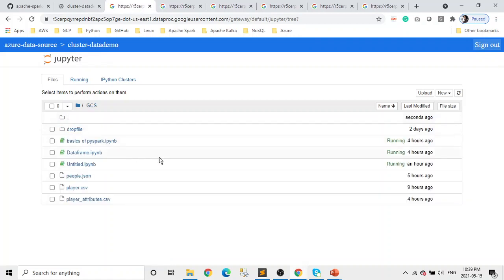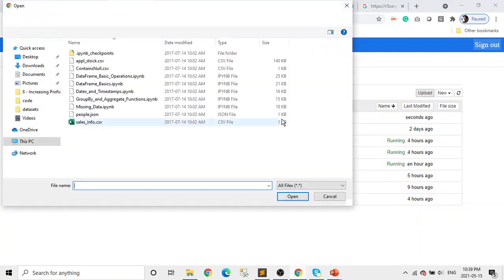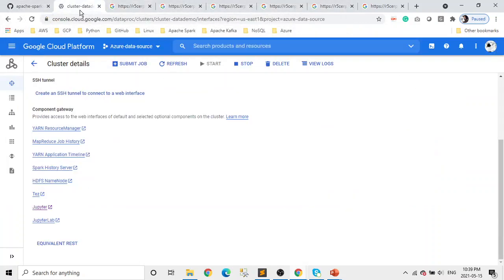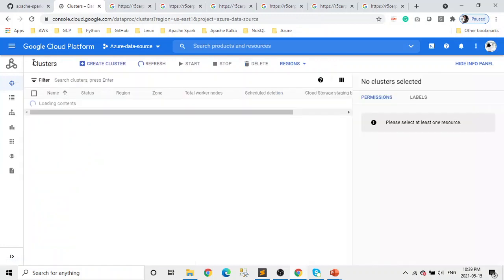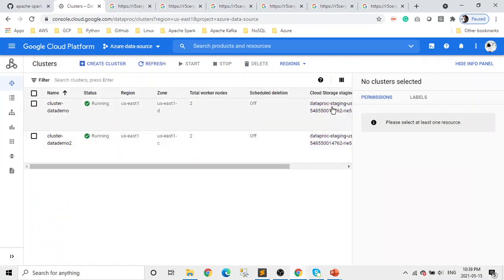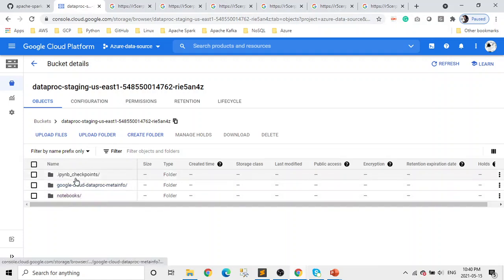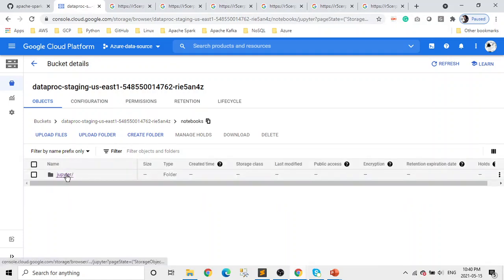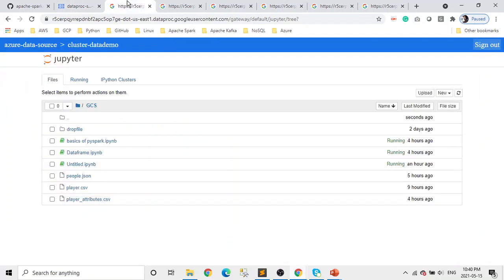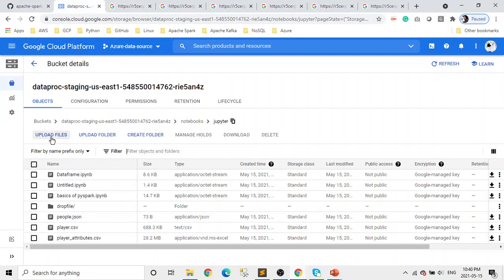And click on GCP. These are the files we're going to work on in upcoming videos, and this is a place where you can load them. The easy way is you click on upload and you upload your files here. That's one way. Or you can go to your cluster, and you can see the new one is also running. You click on your storage and here you see all these folders, so go into notebooks, Jupyter, and these are the same files which you're seeing here. So you can upload it from here or from here. This is for demo purposes. In general, you will be connecting to the data sources, but here we are uploading and we're going to use them.